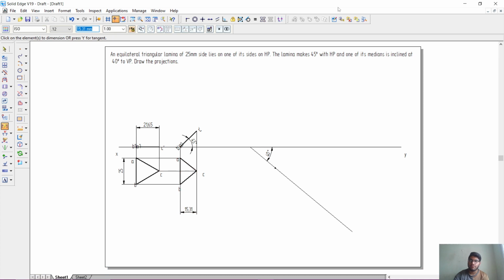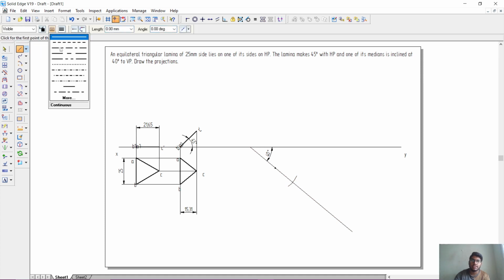We get 15.31. Go to arc by center point, take reference as this point and give radius as 21.65 and cut an arc on the 40-degree line, and go to line and select discontinuous line and draw a locus.